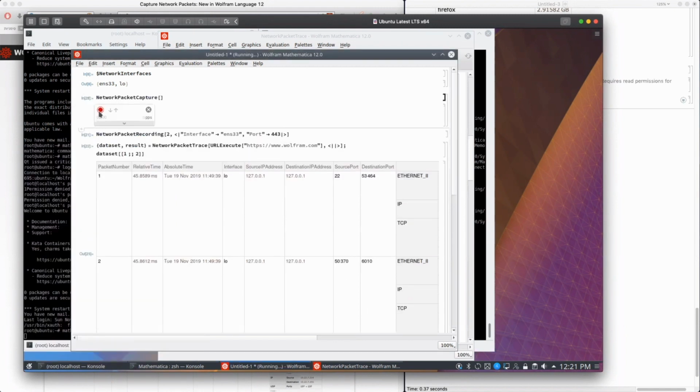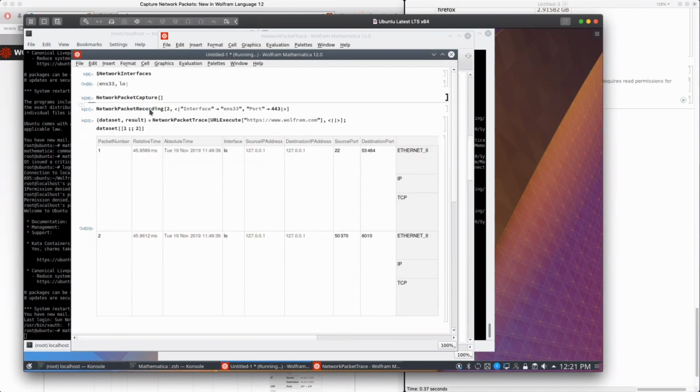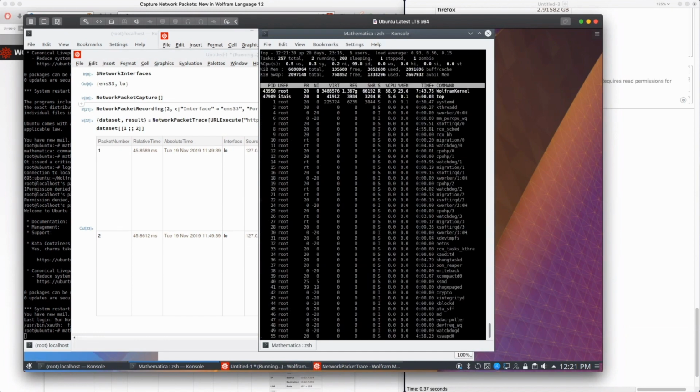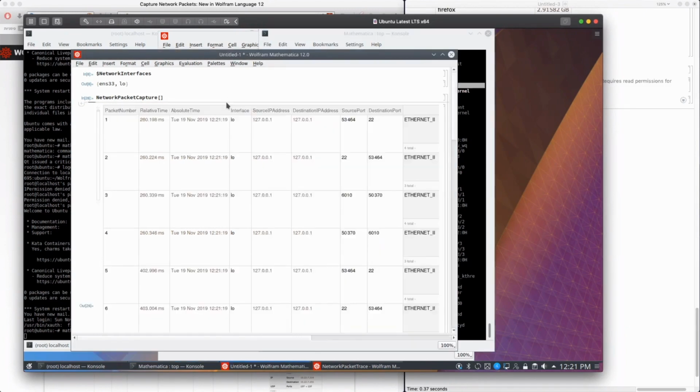So I will try this one more time, and if this doesn't work, then I will apologize for my slightly non-functional machine. And are we running out of memory because this is a virtual machine? No, we have... Oh, there we go.